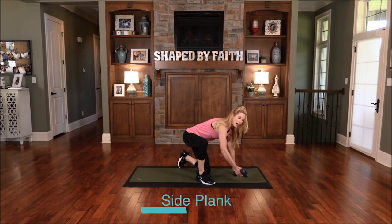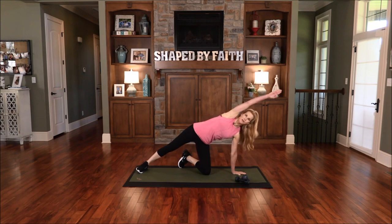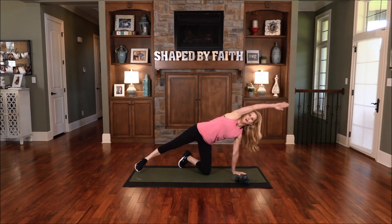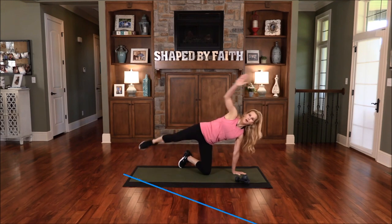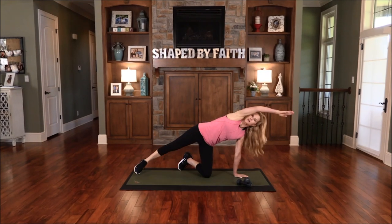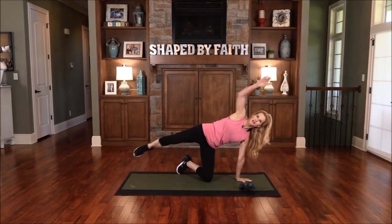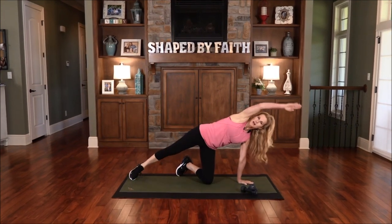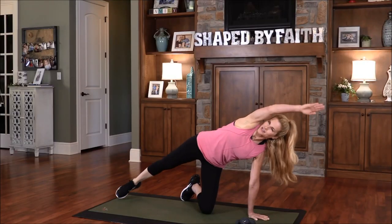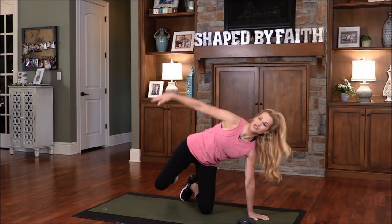We're going back down to the floor. Place one hand on the mat with one leg out, and bring your arm way over the head. We're going to simply bring that knee in and out as you bring your arms over the head, reaching towards that leg. The weapons of our warfare are not of the flesh — they have divine power to destroy strongholds. You have the power of Jesus Christ in you, so you've got the power to say, 'Satan, leave in the name of Jesus Christ.' Your heart rate is increasing — we're working the obliques, the legs, and that arm.